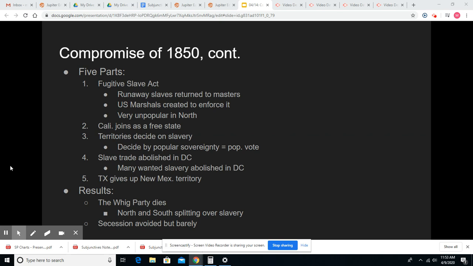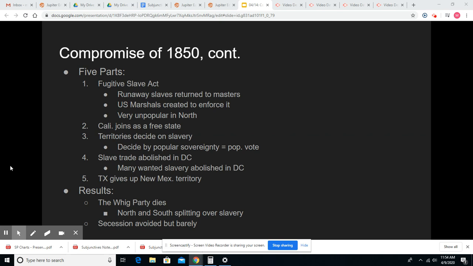The North and South are strongly splitting over slavery. So the parties that spanned both the North and the South are going to split in favor of parties that are pretty much only in the North or the South. So the death of the Whig Party, and along with it, 2 of its leaders die, Clay and Webster, in 1852. The death of the Whig Party paves the way for the birth of the Republican Party in 1854, which will eventually be the party that Lincoln runs under when he's elected president.